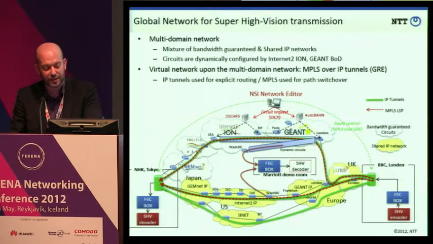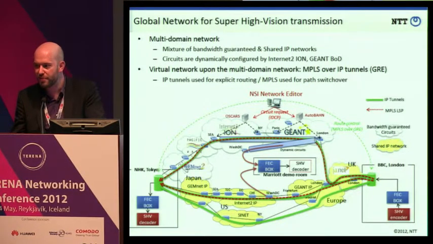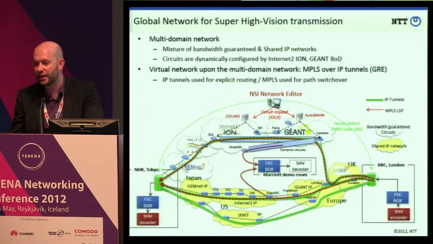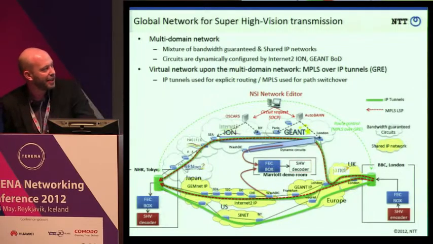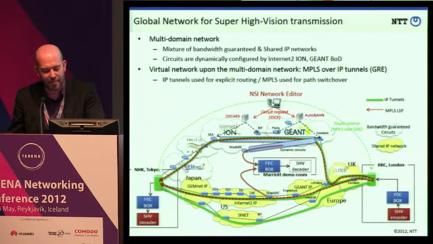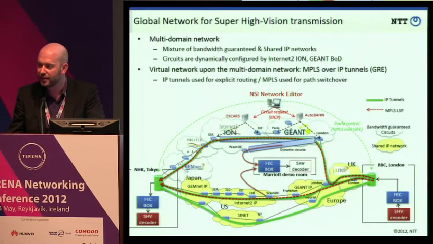A third path is going via the bandwidth guaranteed circuits, the dynamically configured ones, over Géant, Internet2's ION, Pacific Wave and then Gemnet. So it's quite a complicated network provisioning project, but the three streams are going to be running simultaneously, and it'll be very interesting to see the difference. Interestingly, in the demonstration at the Internet2 conference, which you can see is the example in the middle there, the Marriott demo room in the hotel, the IP network actually performed better than the dynamically configured network.